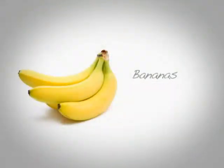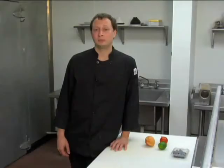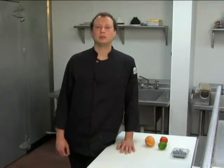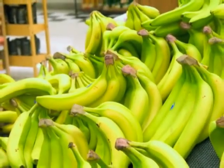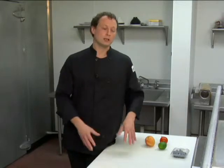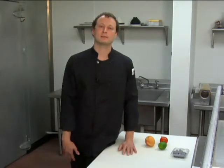The last fruit that I wanted to talk about is bananas. Now, bananas, when they're ripe, are going to have a yellow peel. And even if they have a little bit of brown on the peel, that's going to be okay, because inside it's still going to be ripe and perfect for eating. Bananas are going to ripen really quickly, and they're going to continue to ripen when they're off the vine or at your house. So buying bananas that have a little bit of green in them might be okay. If you want to get one banana for the day that you're going to eat it, that's perfectly ripe already, great. But if you're going to get a whole bunch, a little green might be all right.